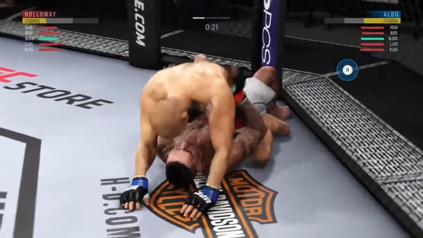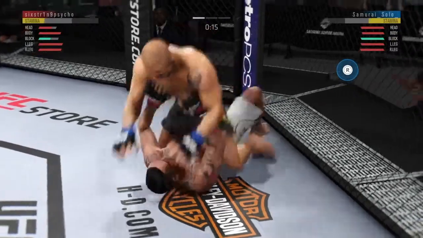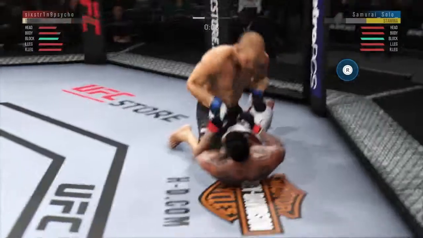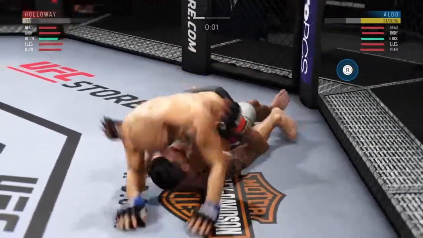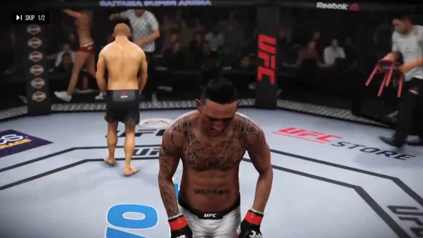Go and take top mount. Drop some ground and pound for the round ends. Hip escape, nice hip escape. Okay, yeah, I see how this guy's ground game is. So we're going to be going back to the ground when we get an opportunity.